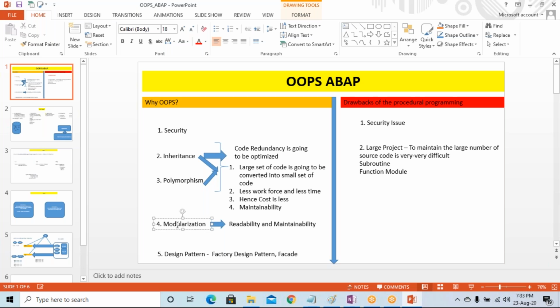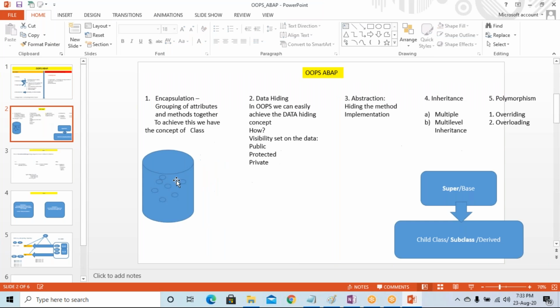It has also been designed in such a way that modularization is an inherent feature. Our OOPS starts with a class. Because it starts with a class, for each particular functionality we can have a dedicated class, or in that class we can have related methods or services. Method is also known as a service. Different kinds of design patterns can also be achieved in this OOPS. We have seen this part.